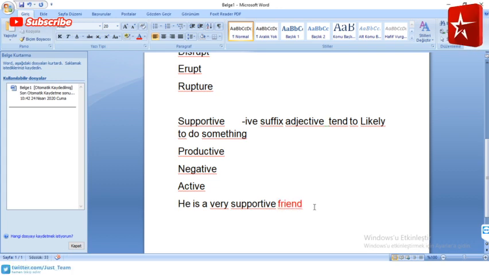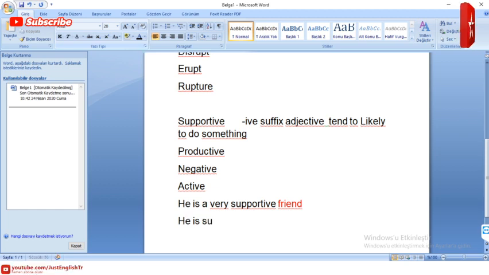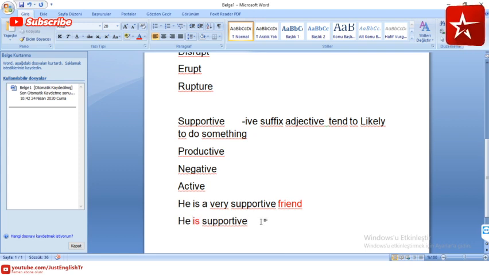Another way we can use this is by simply saying that he is supportive. Here we have a second type of adjective use, in which we're using it after the auxiliary verb am, is, are. We can also use it after the past auxiliary verb was, were, and we can also use it after been, as in the perfect tenses. So we could easily say he is supportive, but we could also say that she or he was supportive in the past, but they are no longer supportive.